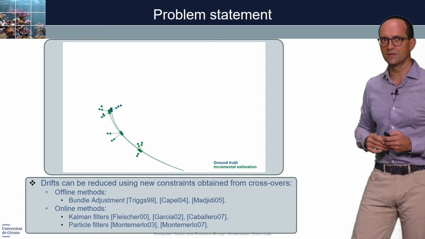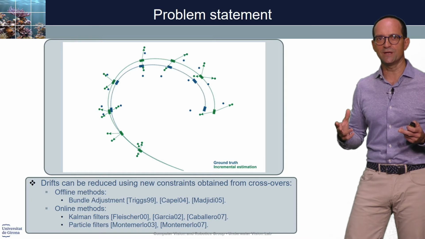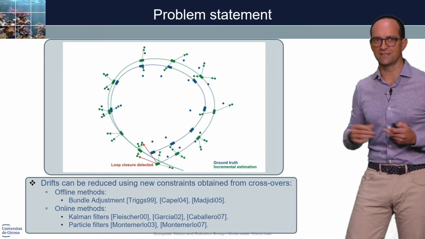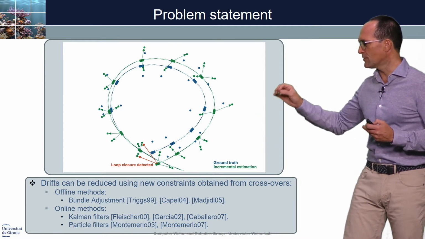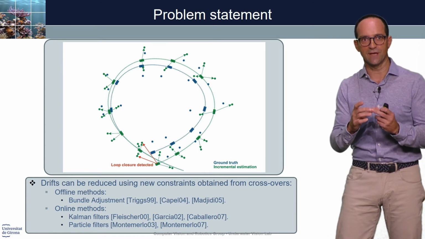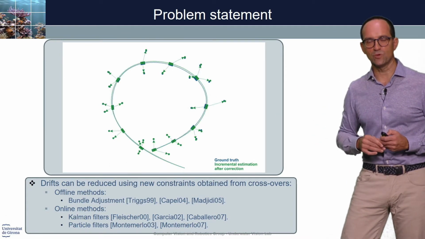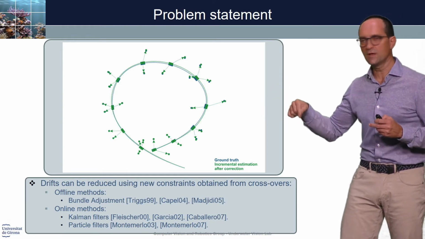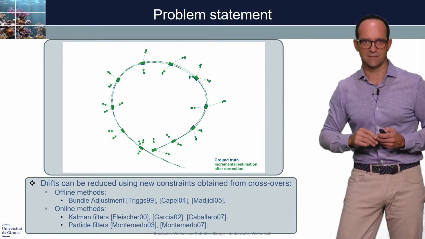This is an illustration. You see in blue the trajectory that the robot is following, and in green the estimation of where the robot thinks it is. You see now it closed a loop, and by closing the loop, the robot is able to relocalize itself and have the uncertainty that it had the first time it visited that area, and now we can do a bundle adjustment or smooth the trajectory to get something like this, in which we have improved not only the current position, but the position of all the loop, all the trajectory that the robot has followed.